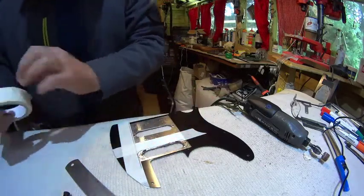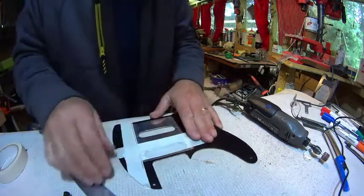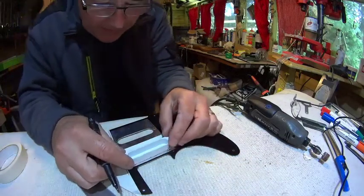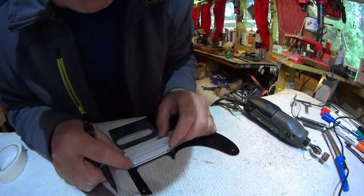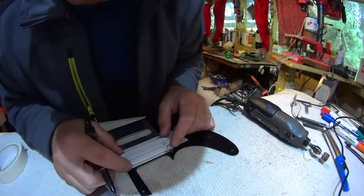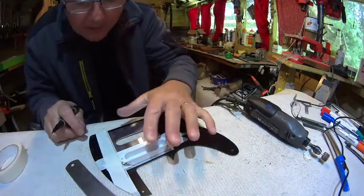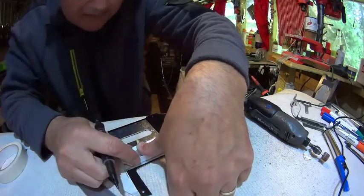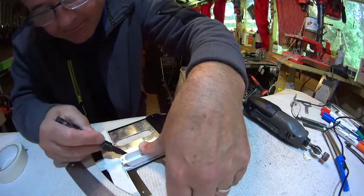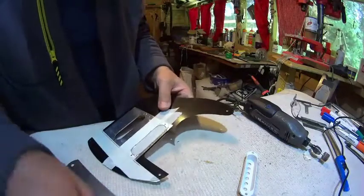I think I've lost my way a little bit. Oh Lord. So what I'm going to do is I'm just going to mark this off here like that. Mark off my points. Wrong glasses again. No, right glasses. Okay. It doesn't work that well, but that's not too bad. So I can sort of see where I am.